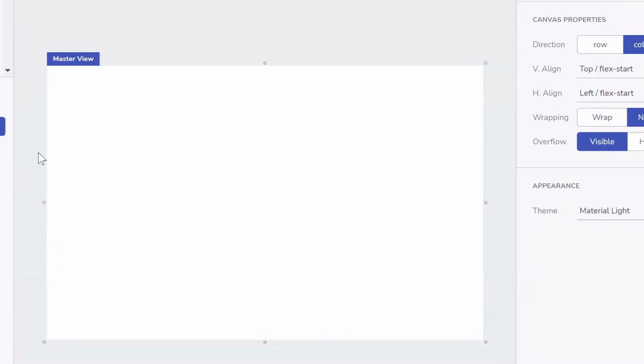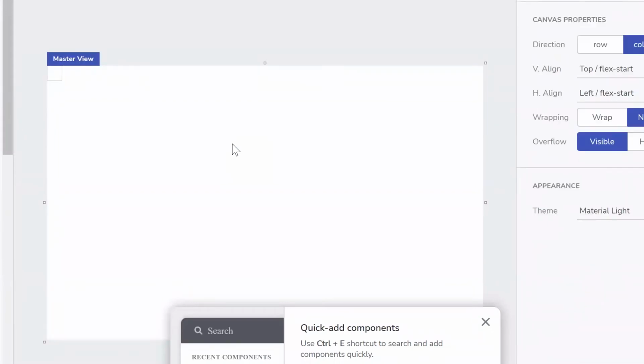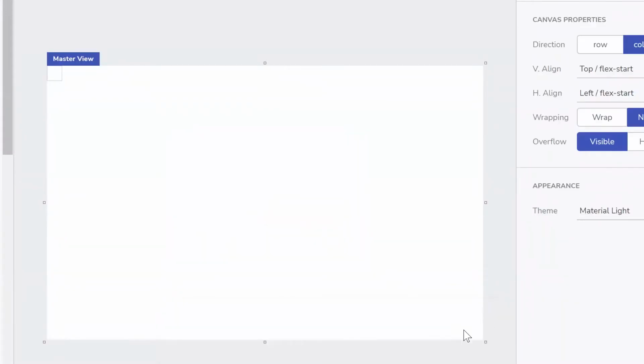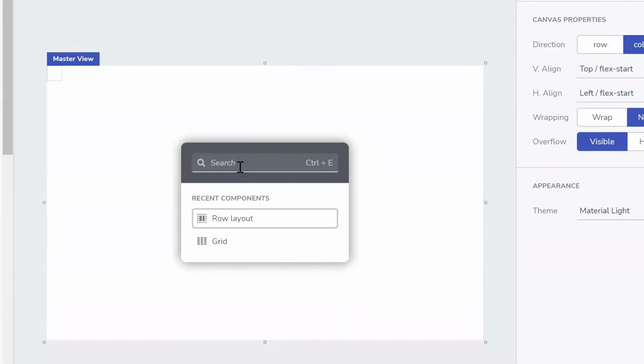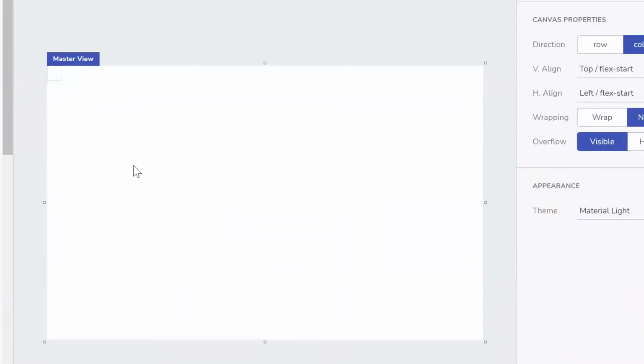Then I could go to the toolbox here and drag a row layout onto the screen like so, or I can hit Control E, which brings up this little shortcut. Anything I type gives me real quick access to click something and get it on the screen.